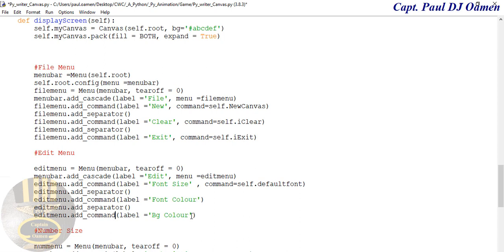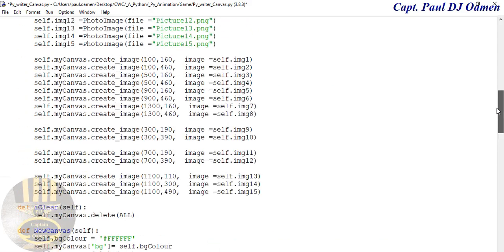edit. Right, that's background, this font. So that's going to be command equals self dot that is for the font. The other one is going to be command equals BG. I think, oh, let's see, I don't know if it's lowercase or uppercase.